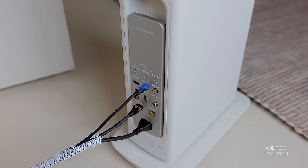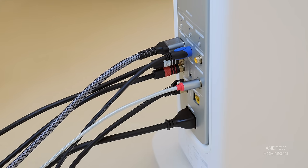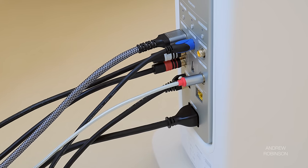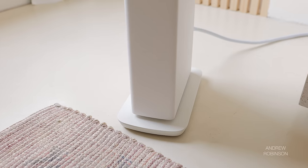Each speaker requires its own power cable, and then there is the included but optional network cable that can tie the two speakers together for a better, stronger signal. If you are only planning on listening via Wi-Fi, Bluetooth, or an AirPlay-type connection, this is the extent of the cables needed. But the second you start connecting other equipment like your TV, CD player, streamer, or subwoofer, the cable clutter adds up fast, and you end up with quite a mess trailing away from just one speaker. I used cable wrap to hide some of the mess, but this is definitely something to keep in mind.